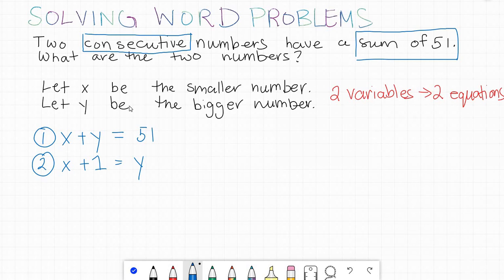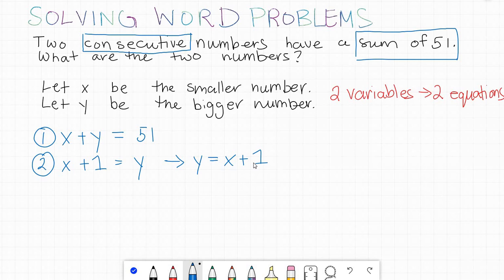Now, the first step of solving is usually to isolate one of the variables. Now, we can see in equation 2 that y is actually already by itself. So that step is basically already taken care of for us. What I mean by isolating is that we want to have an equation where it's simply just one of the variables alone on one side of the equation. So that's already done for us.